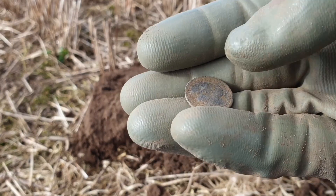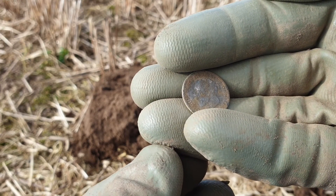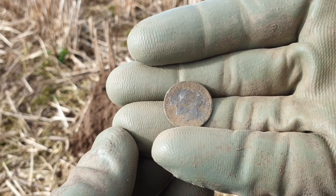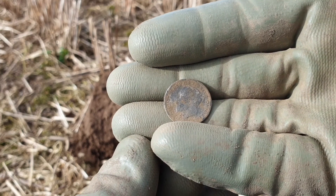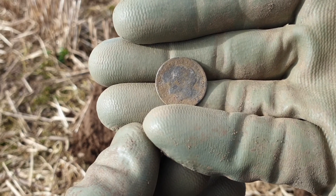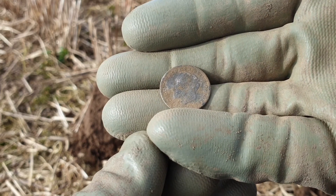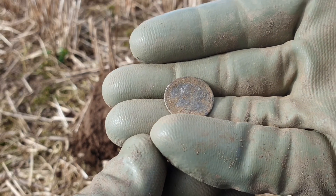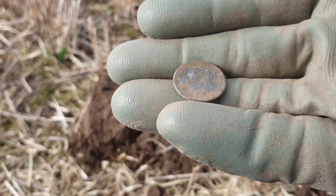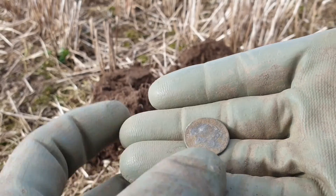Finding that little Roman coin has actually slowed me down because with it being a new field I was just wandering across trying to find a hot spot, and I didn't really find one. I got to this top area of the field, found the Roman coin, and thought - right, mark the ground and grid it. I'm gridding this top area and I have found some more bits through doing that. Sometimes you just got to slow down, take your time, and dig anything that might be a reasonable signal. I've even dug a few bits of iron just to double check, because with iron you can get glances off the edges giving you a positive signal.